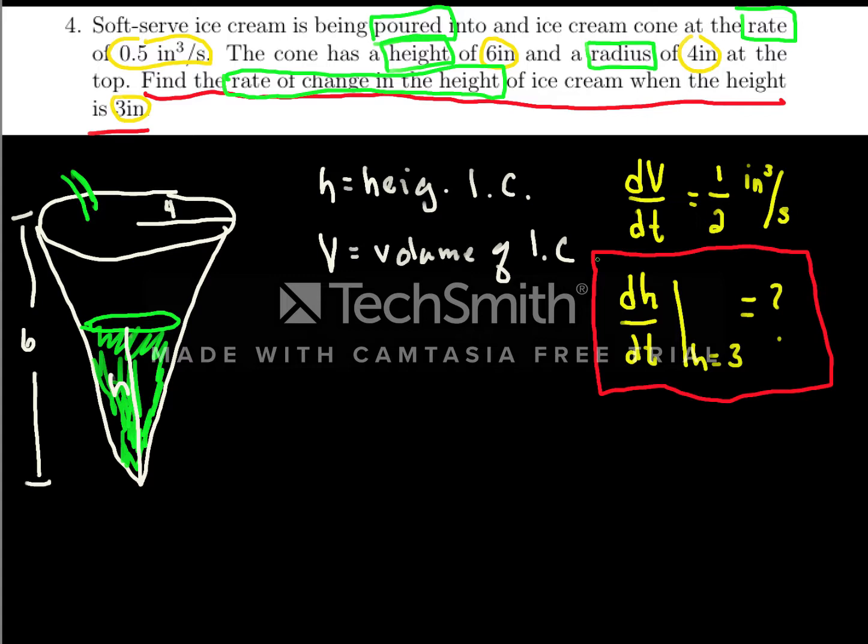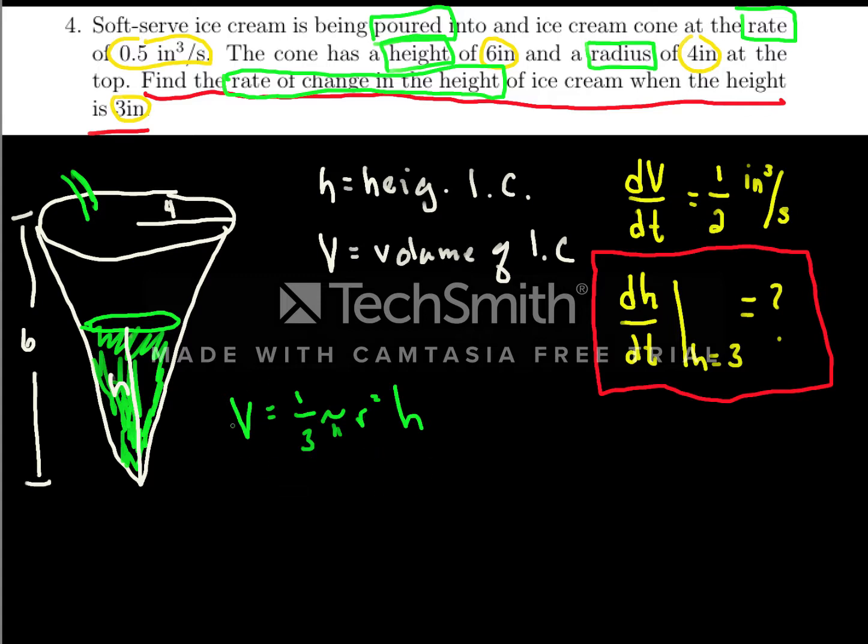All right, so we have organized all the facts, and now we need to relate our variables. So how are V and h related? Well, I know an equation: volume is equal to 1/3 pi r squared h. Now you may be asking, where did that come from? Well, dig back in the back of your mind, back in pre-calculus, you've probably seen this equation.